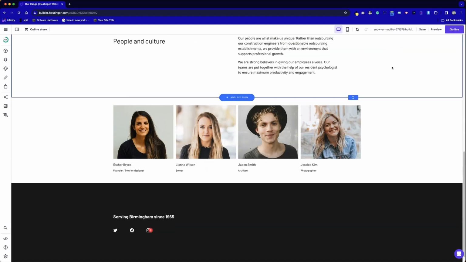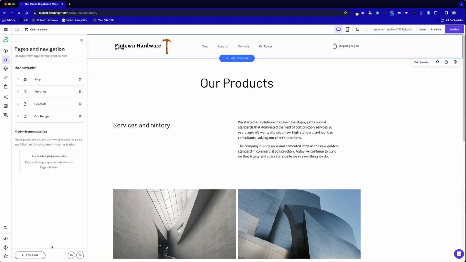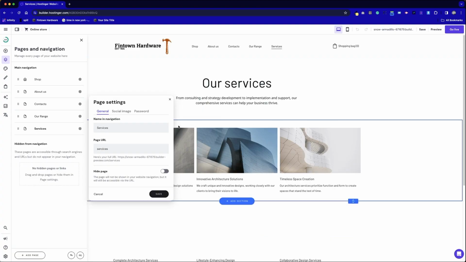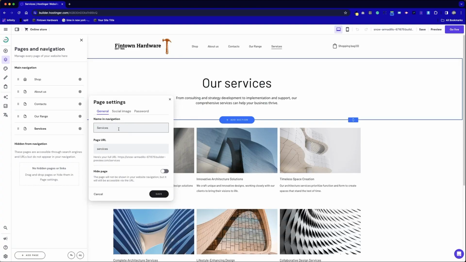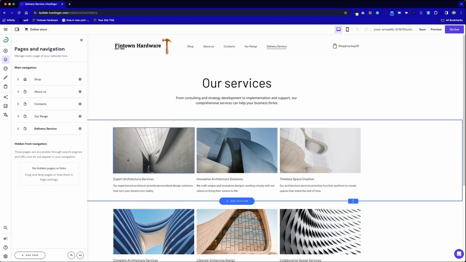We've changed this content now to our products, etc. But this tutorial is not about that. So we're going to jump back and we're going to add our second page. This is more of a services landing page. We would change the structure as well. But as I said, we've got a bit more work to do on that template. So we've got delivery service, and then change the page URL once more. That's great. That's exactly what we want. We don't want to hide the page because we need it in the main menu system.